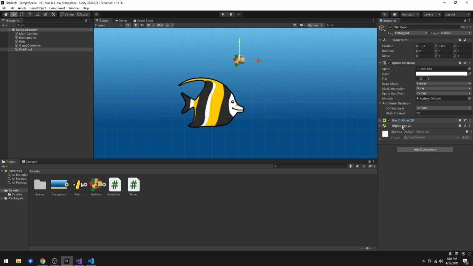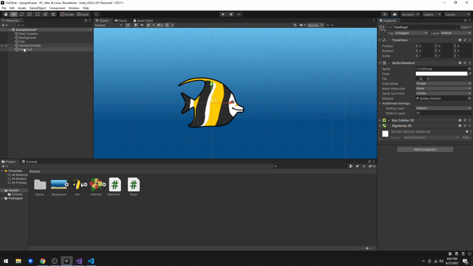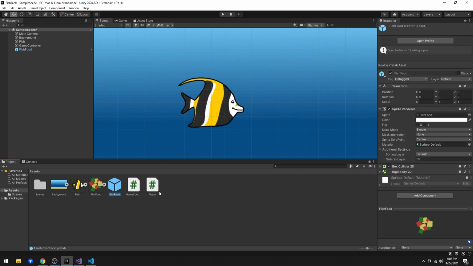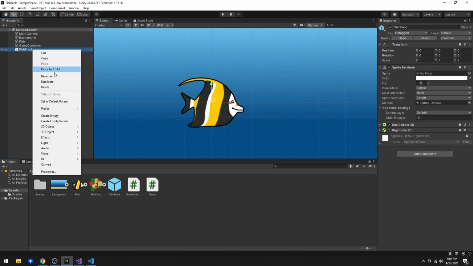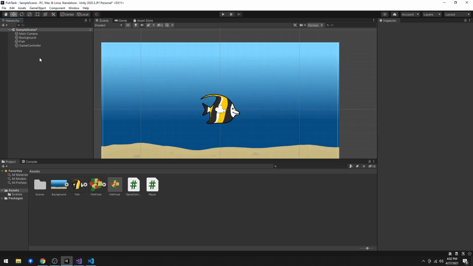So I've got a couple components here, and then I'm going to drag this fish food object into my project assets down here, and that's going to make it what's called a prefab, which basically just means we can make as many copies of an object as we need as we go.